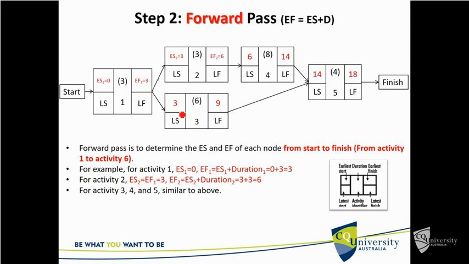so it can't start before then, so it has to be the 3, plus the 6 duration of this. 3 plus 6 is 9. And you would say 9 goes here, but it can't, because this can't start until that one's finished. So we have to keep the higher number, 14. So our critical path is the same as on the last one, with the duration for the whole project of 18.